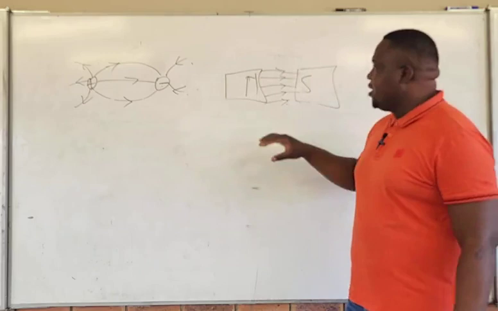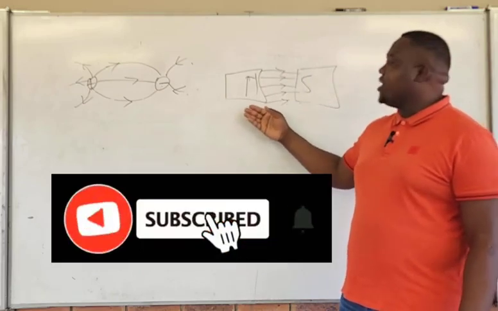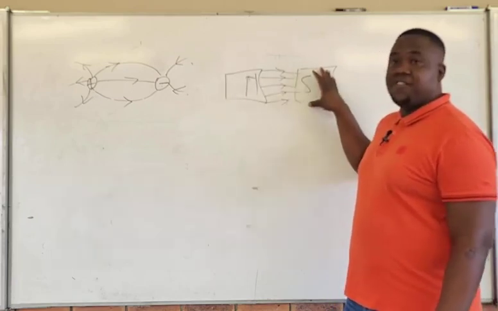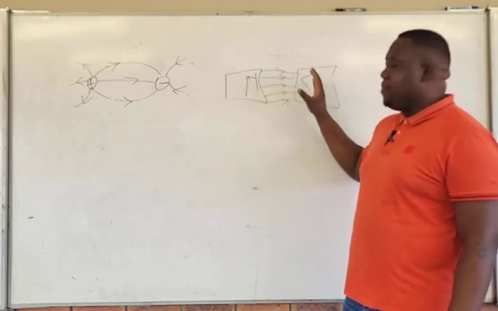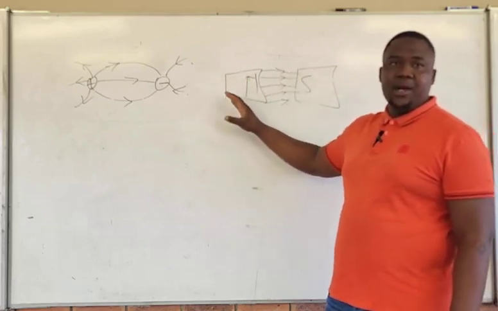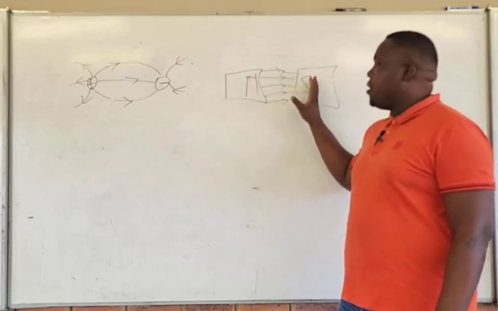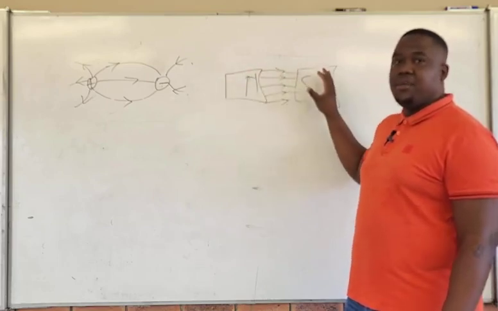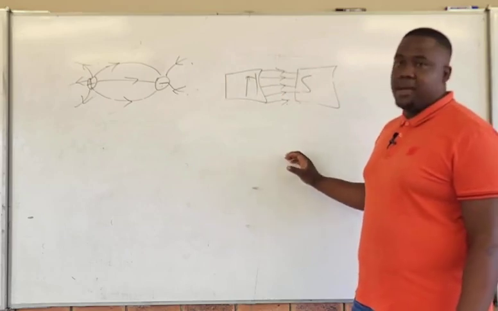I usually make kids, this is just a mnemonic device, remember that when the colonizers were colonizing, they moved from the north to South Africa. So it's a mnemonic device that can make you remember that when you draw the magnetic field lines, they will move from north to south. Just like this, the colonizers moved from north coming to south. That is a mnemonic device to make you try to remember.